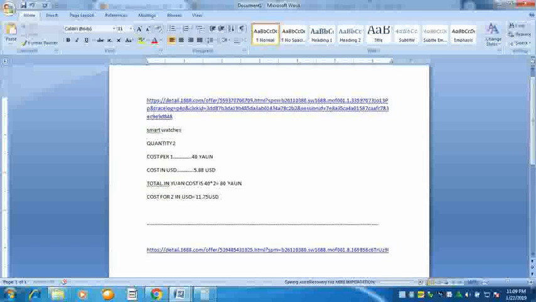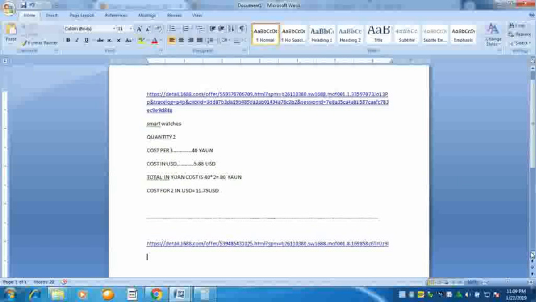This is the address of the shop that we are buying from. You now just list this mini sewing machine.